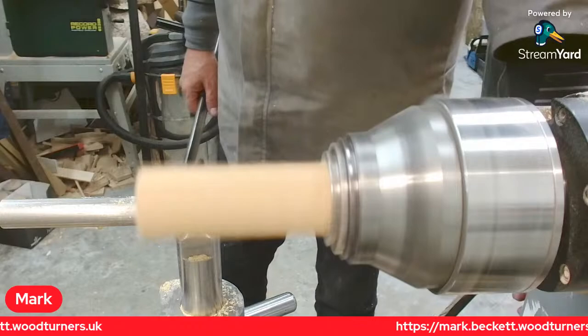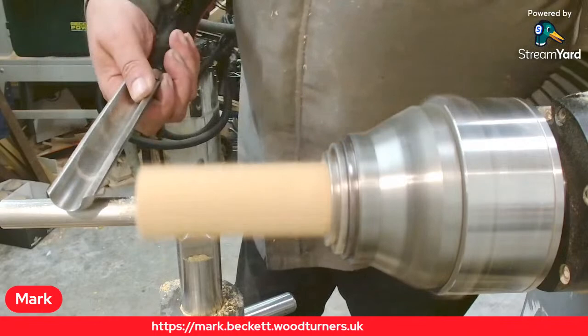Yeah. So this time, spindle roughing gouge, just to take it down to round.